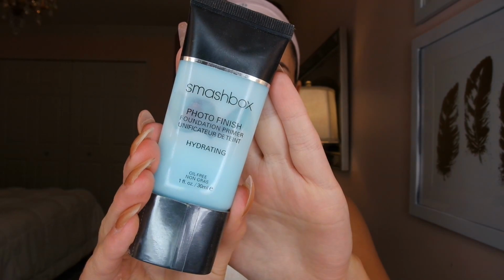Hey guys, so first I'm just taking a quick sip of my lemon water, then we're on to priming, using my Smashbox Photo Finish Hydrating Primer, and dabbing this all over my skin using my Real Techniques Beauty Sponge. This has been dampened, and this primer will really just hydrate the skin and prepare it for foundation.